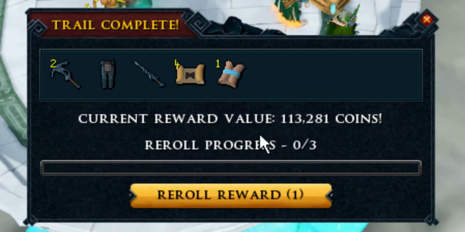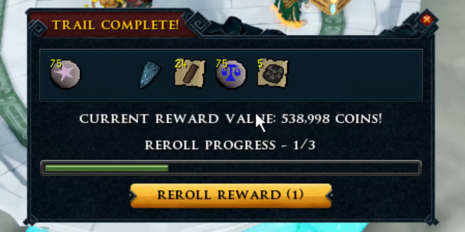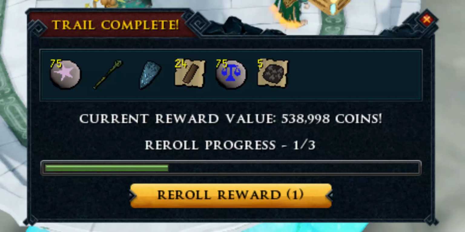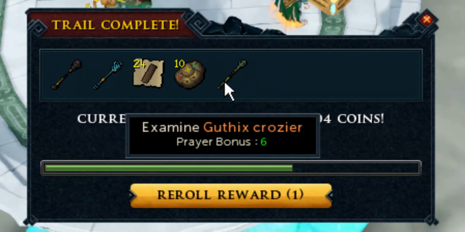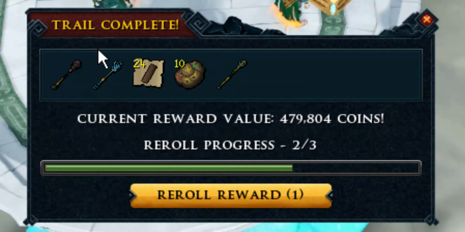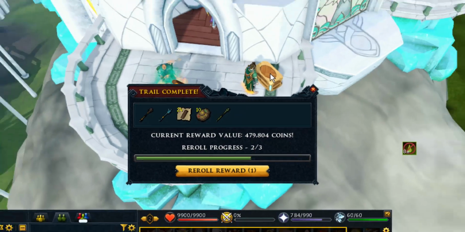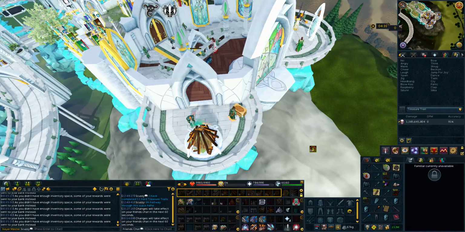These are terrible. Ooh, nice. We got another master. Sweet. Cool. And this is the last one. Ooh, biscuits, man. Do I reroll that? I mean, it's got a fortunate. I'm gonna keep that. So, I'm gonna go do these 2 masters, and then I will open those.